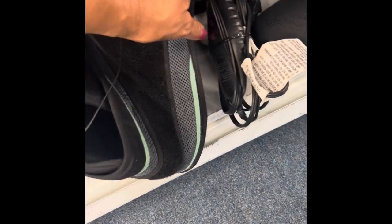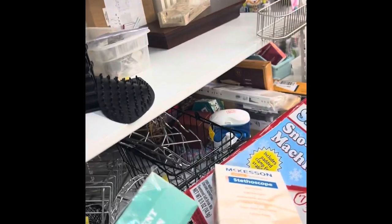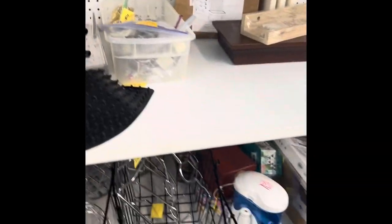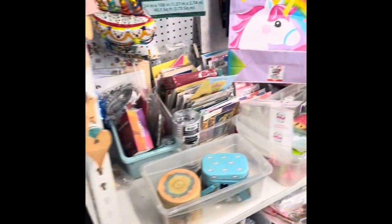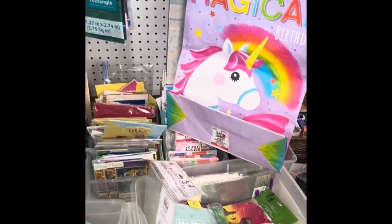Looking at the hair dryers, the hand dryers, sometimes you can find some pretty good items. This was a used heating blanket. I'm cautious about those. You have to be careful with those too, because sometimes they may have faulty wiring. So I don't buy those often. I usually try to get those new.